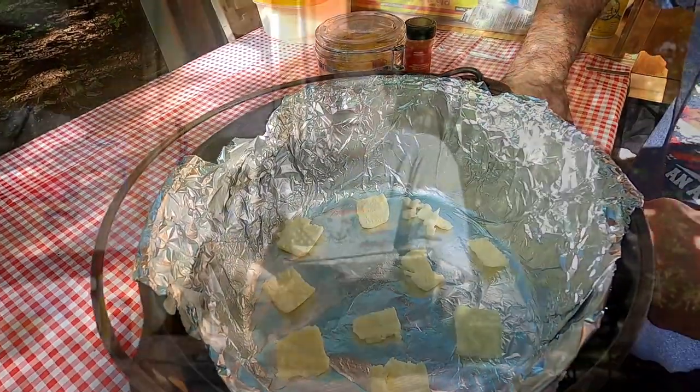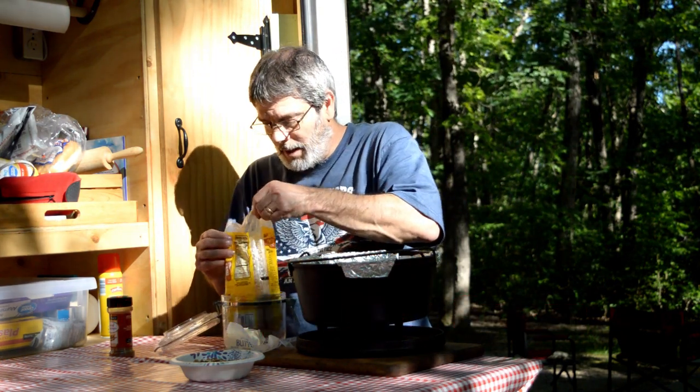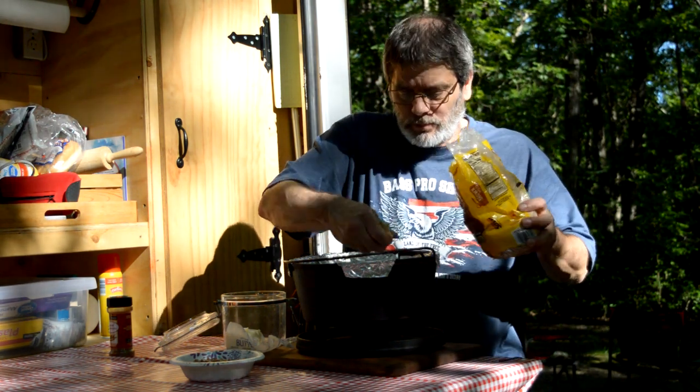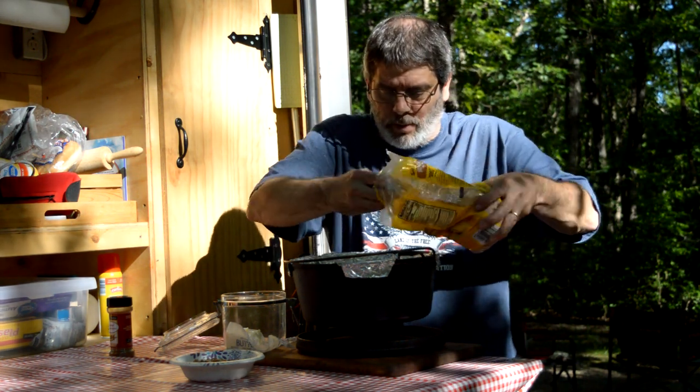After my half stick of butter, we're gonna add a nice healthy portion of brown sugar. I don't usually measure it out. It's probably about a third of a cup, Angel? Yeah, or a little more. Nice healthy layer. Maybe closer to half a cup.